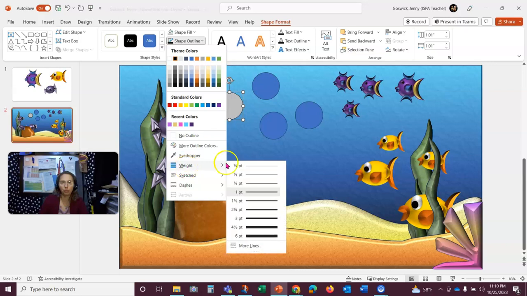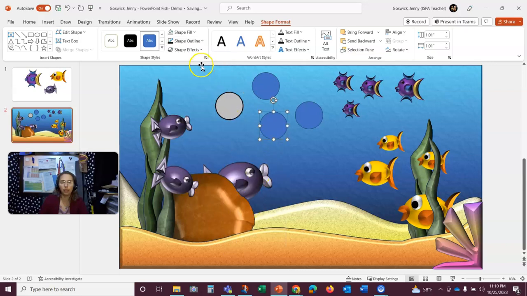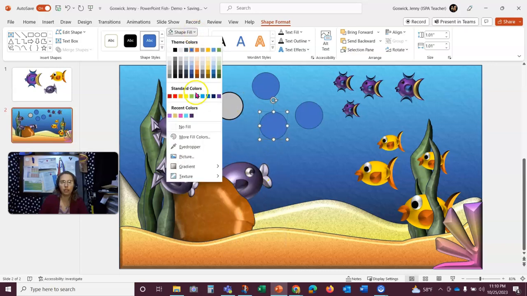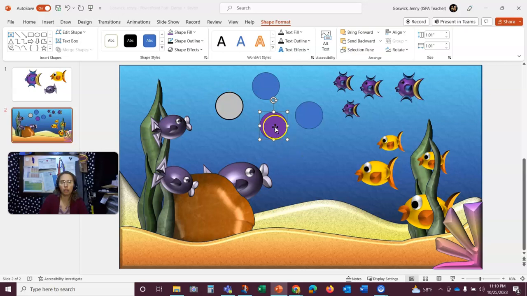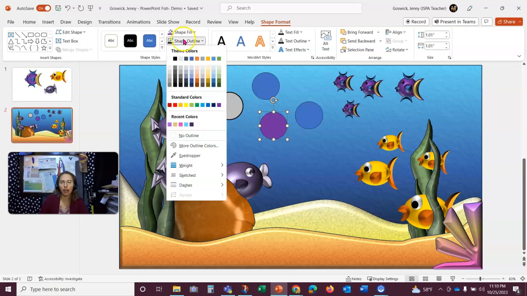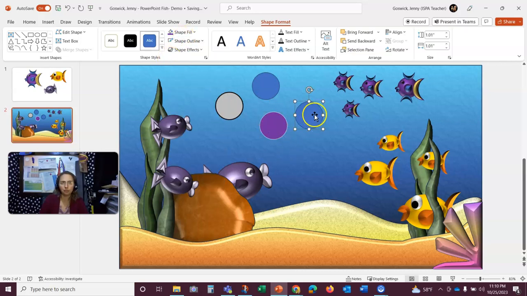And I'm going to bump that weight of that outline up just a little bit. This one here, let's go ahead and fill it with some random crazy color like green or purple. And I'm going to make that outline white. And this last one over here, why don't I do a fill with black?